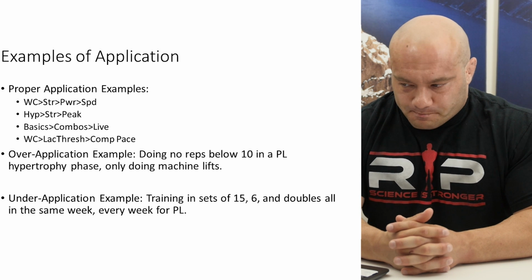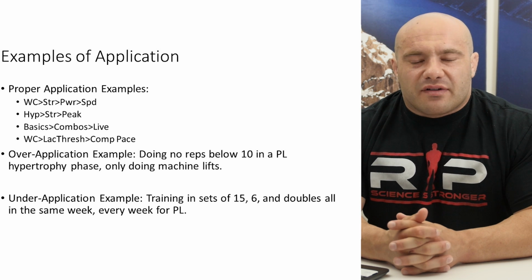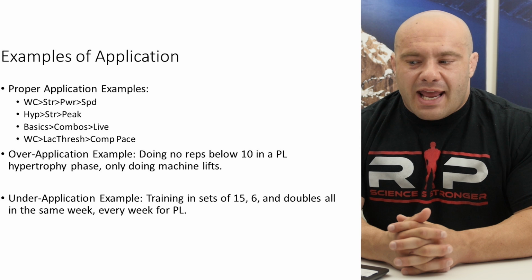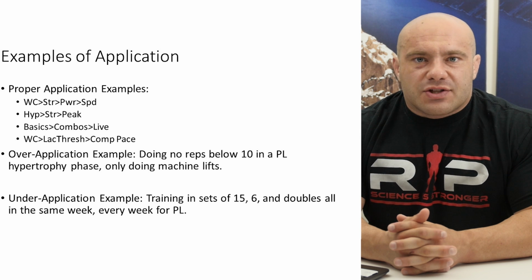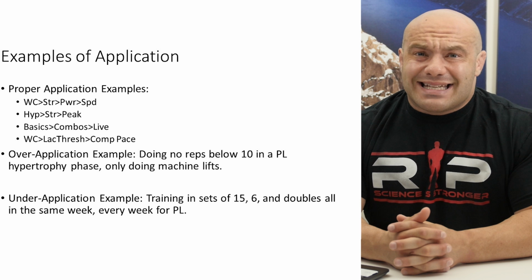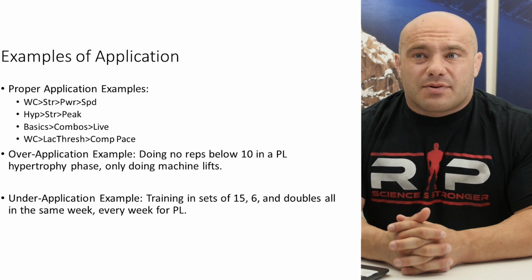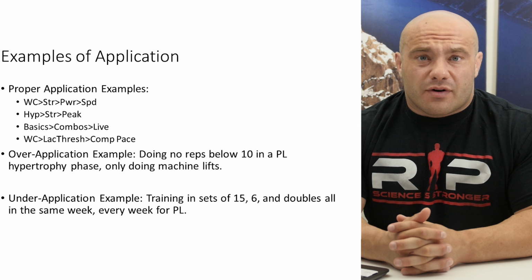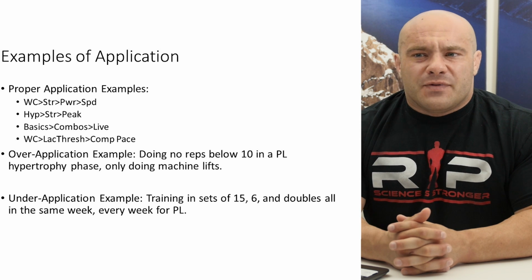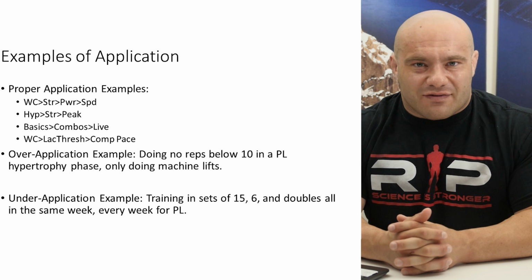So for example, if you are doing a powerlifting hypertrophy phase and you do only sets of 10 or more, and you only do machine lifts, the transfer into the strength phase is going to be a disaster. Instead of doing sets of 6 to 10 reps, which has a pretty good hypertrophic effect and a pretty good nervous system similarity to strength, you're going to be so dissimilar, it's going to take you a strength phase just to get used to sets of 5 again.